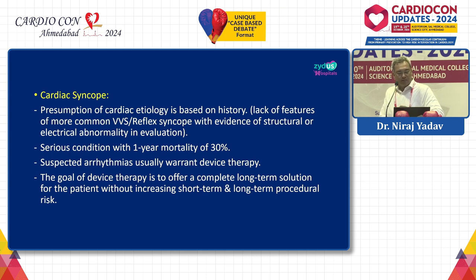Cardiac etiology is presumed on the basis of history. So what we try to do is rule out the most common form of syncope from the clinical history, that is vasovagal or reflex syncope. Usually it is characterized by specific triggers, signs of autonomic activation, and premonitory symptoms. Usually in cardiac syncope, you will not have premonitory symptoms. It can happen even in the lying down position. You can have this syncope during exercise.